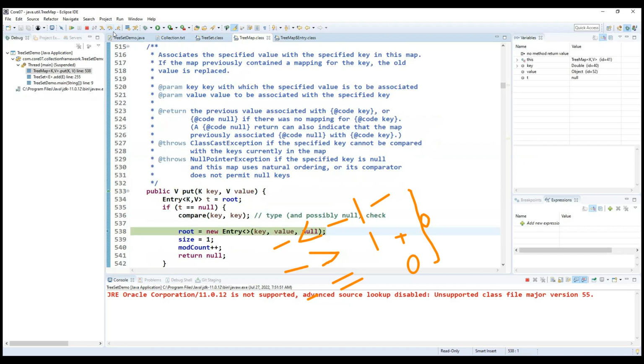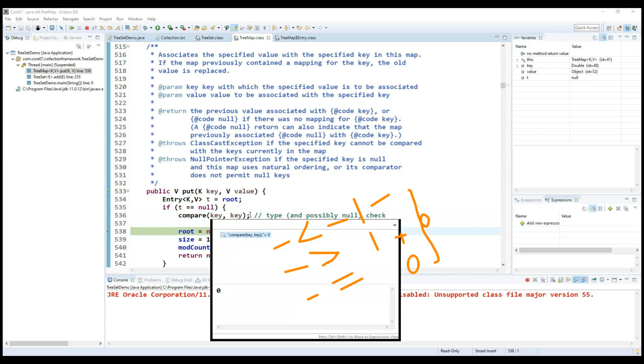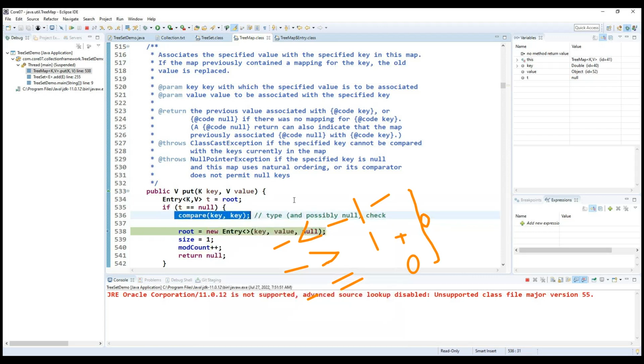Now we'll see what value we are going to get here. We are not using this particular return value of the compare method. Now if I compare one more time, we get 0. Getting the point? Why am I getting this particular 0? Because both values are the same. Whenever both values are the same, now this is important here. What are we doing here?